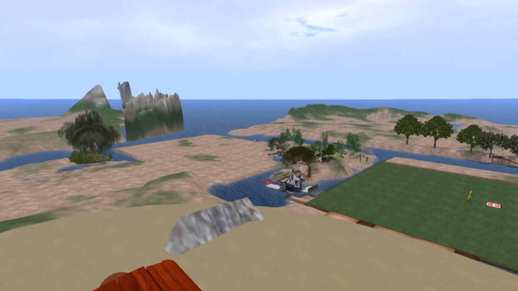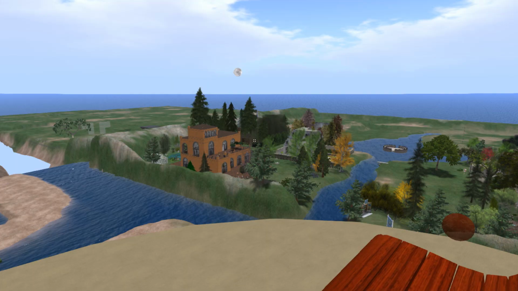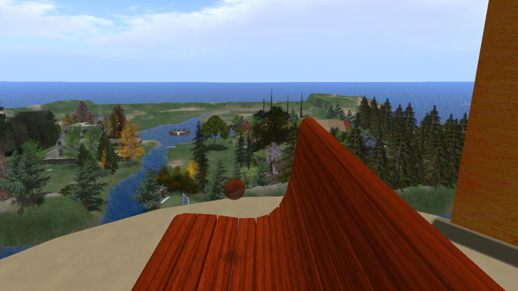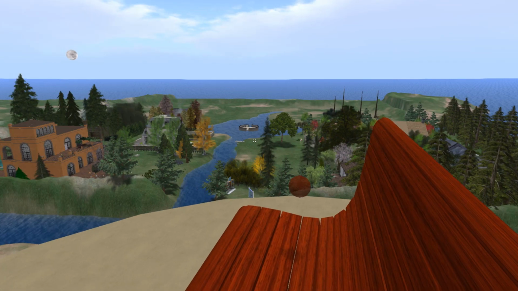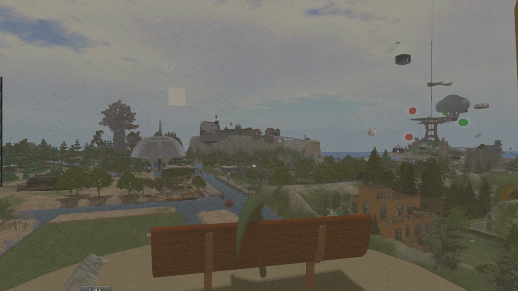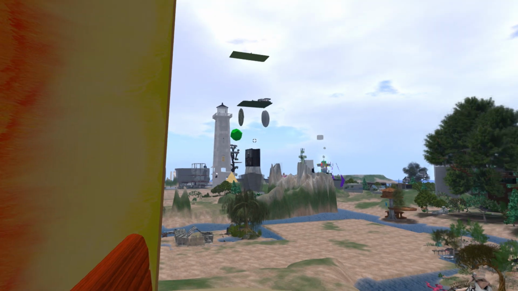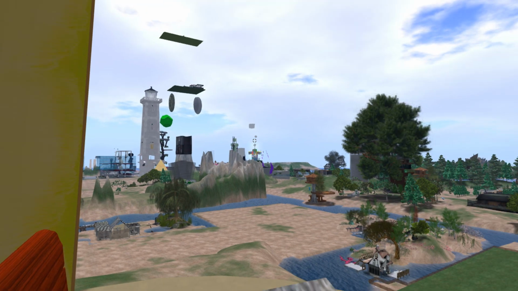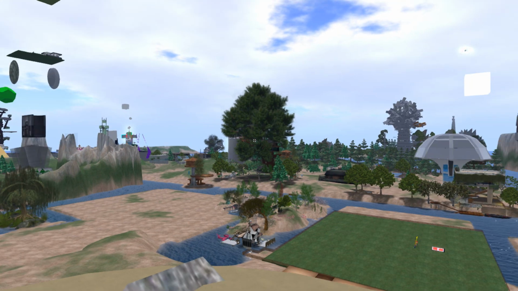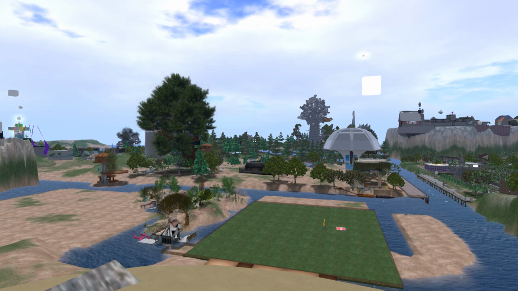Let me see if I can make this look better. Alright, so at the moment I have full distance on, and you can see quite a bit of stuff, although it's slowing down quite a bit to this. You can see at least probably 2 regions outward, I think. Like, you'd see a giant tree off that way, which is further into Luskwood, right in front of us.